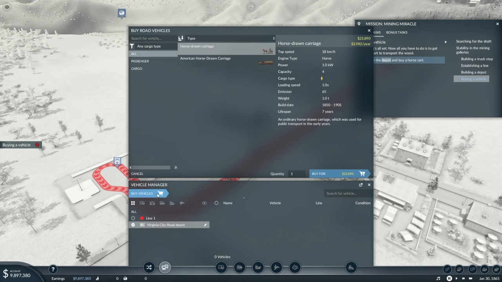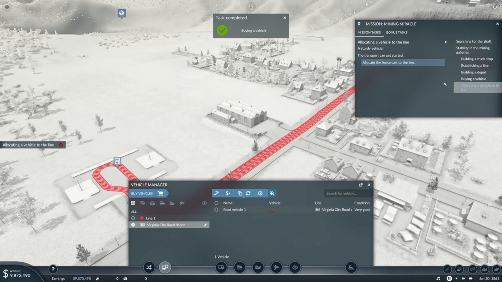Buy vehicles. We need a horse-drawn carriage. So horse-drawn carriage is 23,000. American horse-drawn carriage. Well, I feel like this one could hold more, no? Cargo type, people, wood. Oh, well, I need the wood, not the people. Okay, allocate the horse cart to the line.